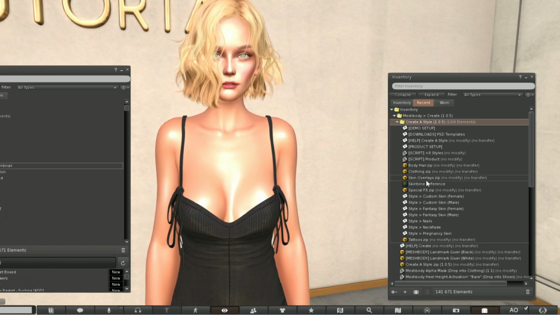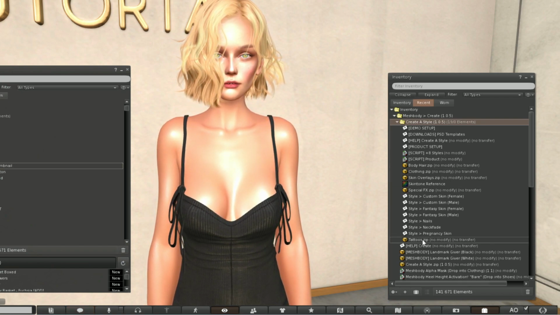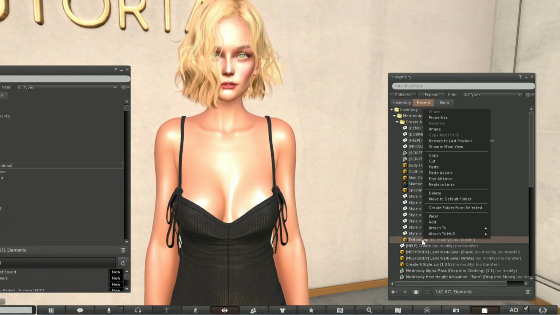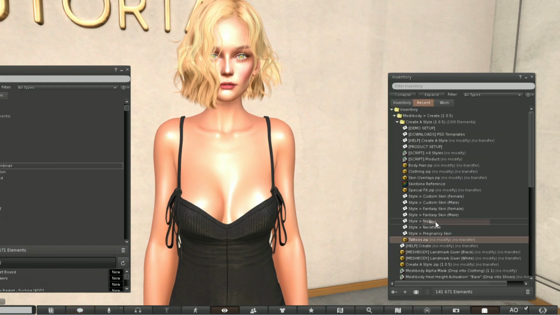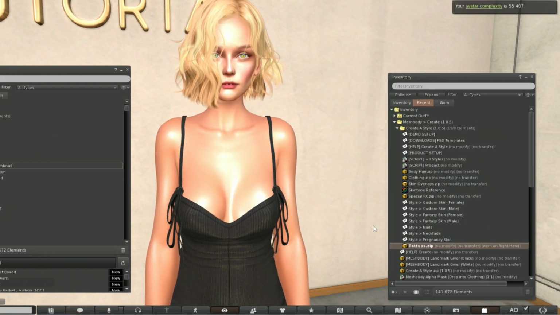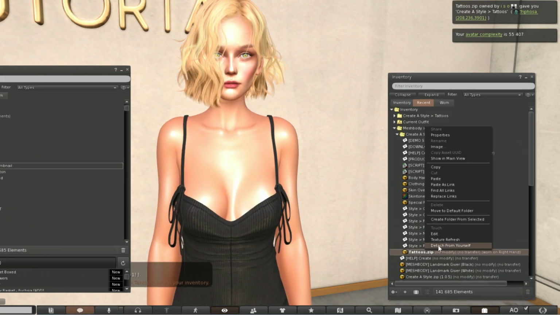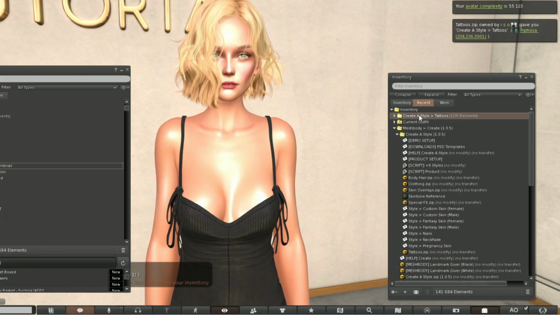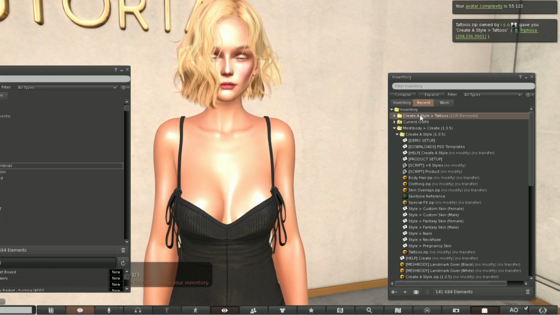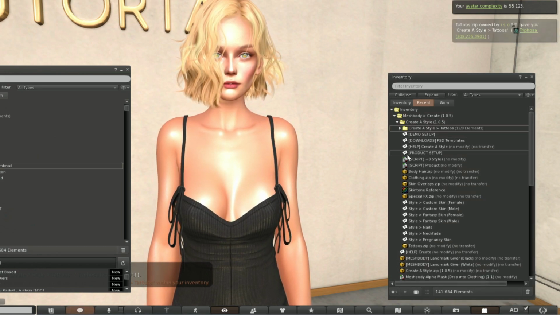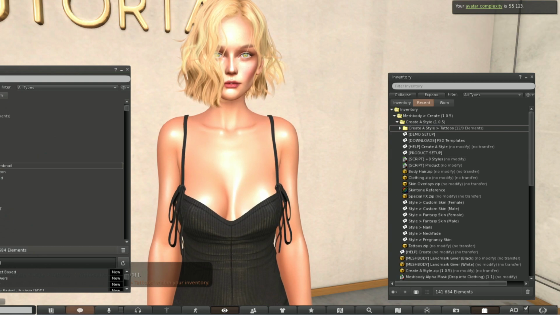In our case now, we will do a tattoo, so I will unpack the tattoo.zip. I add it to myself, and I accept it. Okay. And again, I drag this new folder into where it belongs, so that way I know where to find them.